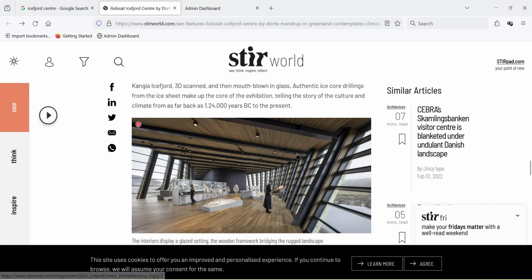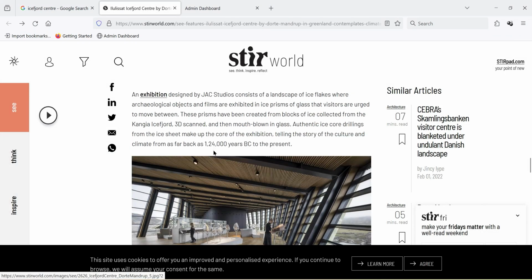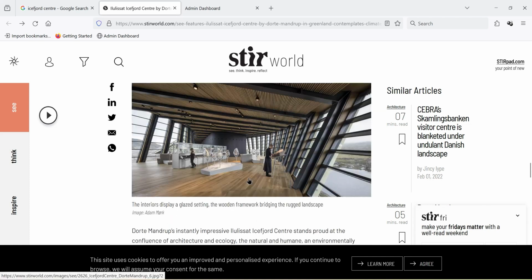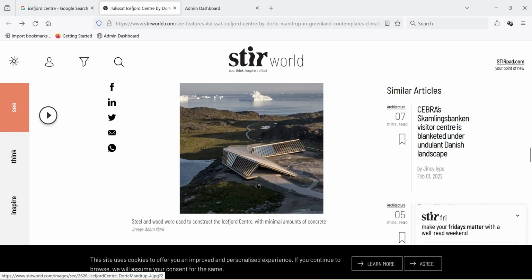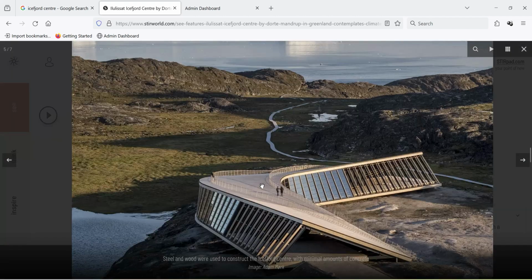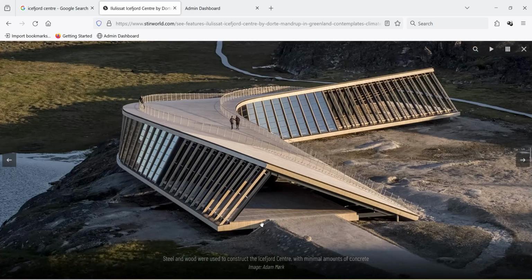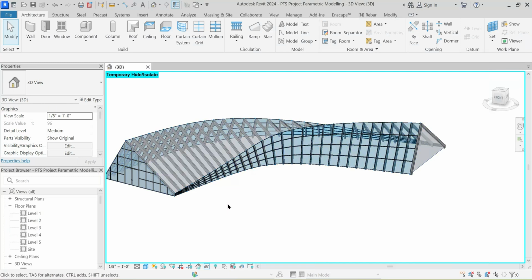So see, these are the structural members which are going all the way throughout that particular structure. Let me find another. Yes, if you zoom in, you can see that this is the construction part. So we are just going to do that.